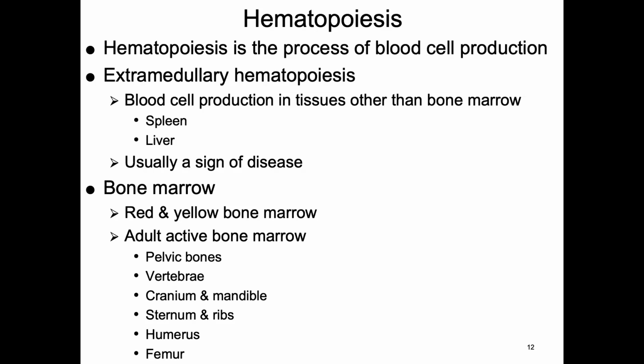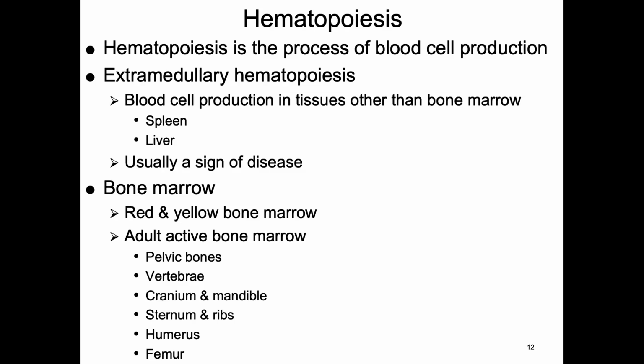Now, hematopoiesis is blood cell production. That happens in the red marrow in adults. Now, where is your red marrow? It's in your axial skeleton, and it's in the proximal heads of your humerus and your femur, okay? And it's working to make all the formed elements of blood every day, okay? When you're born, your red marrow is basically your whole skeleton, okay? And then your long bones convert to yellow marrow as you mature, okay?